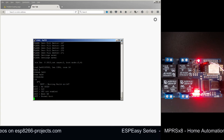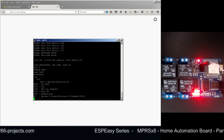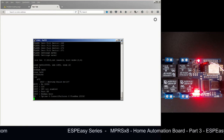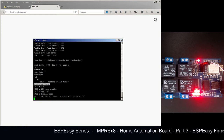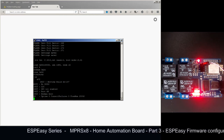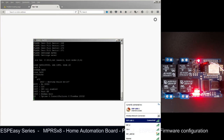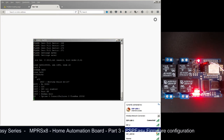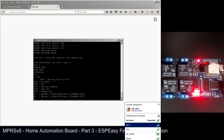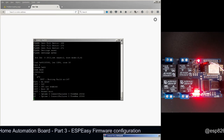Okay, so this is the first boot. You can see it here. We have booting build number 147. It has tried to connect to Wi-Fi, but there's no SSID defined because it's brand new. So what can we do now? It's to just take a look at the Wi-Fi and try to find our ESP. It might be this ESP0. We will try to connect to it.